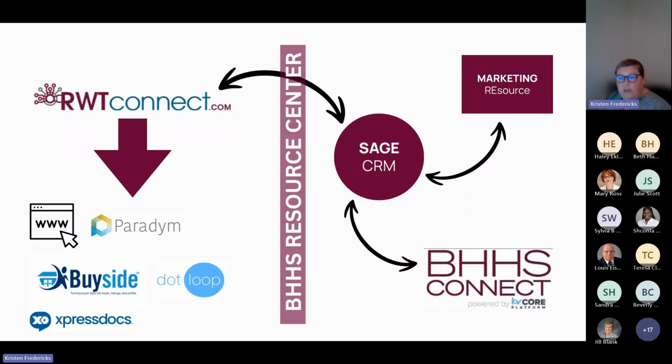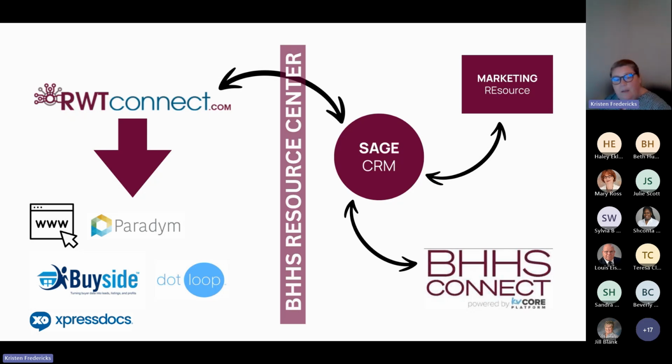I want you to know that your contacts that are currently in rwtconnect.com are synced up to Sage CRM. Sage CRM is, of course, the product that BHHS launched with to be able to house all of the different contacts to be able to send off to their various tools. So think of it as the hub and those spokes of the various BHHS national products.